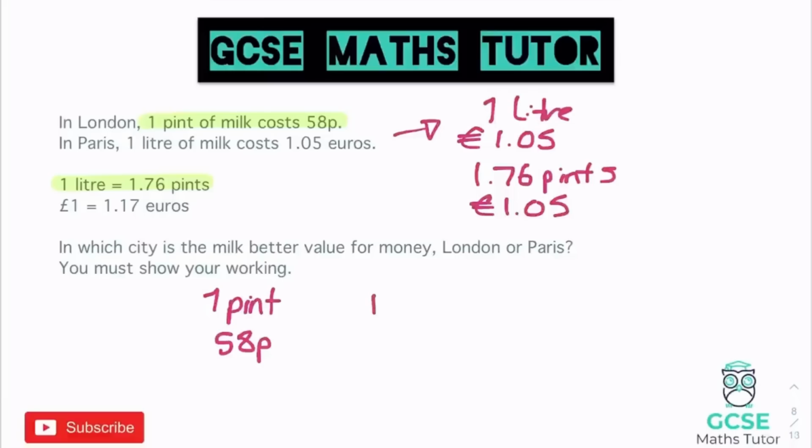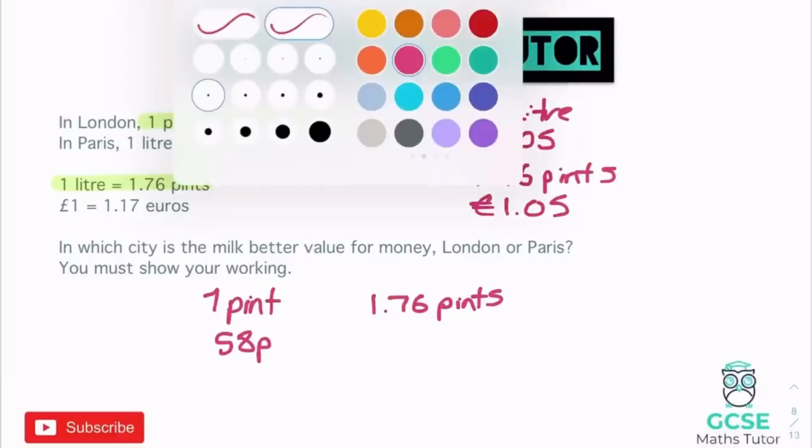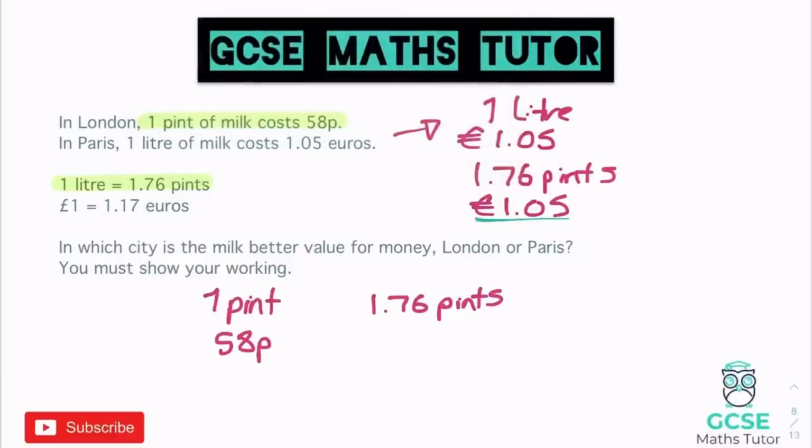We've got 1.76 pints. And I want to put the cost now into pounds or into pence. We'll have a look at what it comes out as. So at the moment, this is my amount of euros. Now again, looking at the exchange rate, we've got an exchange rate over here. £1 is 1.17 euros. So I just want to convert that back. Now, the euros is higher than the pounds, so we know we're going to get a smaller number. So to get this into pounds, I'm going to divide it by the 1.17. There we go. So divide that by 1.17. Let's see what it comes out as.